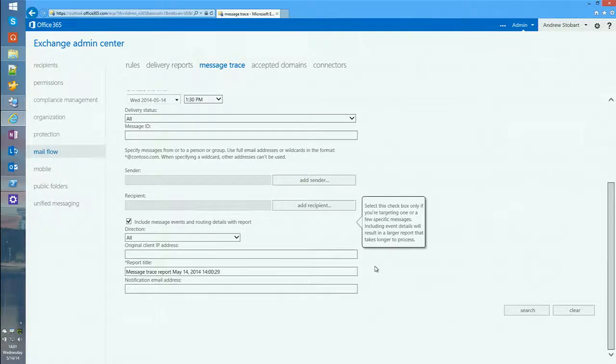And the CSV file that you get is essentially exactly what our escalation engineers look at if you call in and say, what's going on with this message. There's a couple of columns you're not going to see in there, but essentially everything that they need to tell you what's going on with the message is in here. It gives you all of the SMTP codes if a mail server is responding but not accepting. So this is something that's really, again, really powerful, but something that is really kind of hidden.